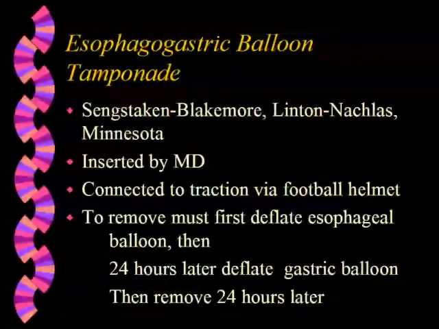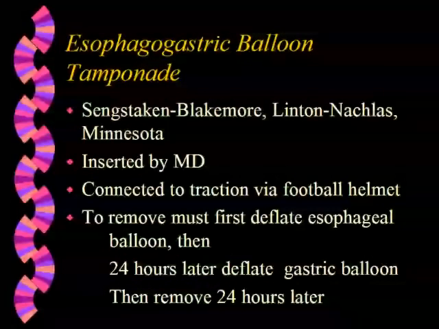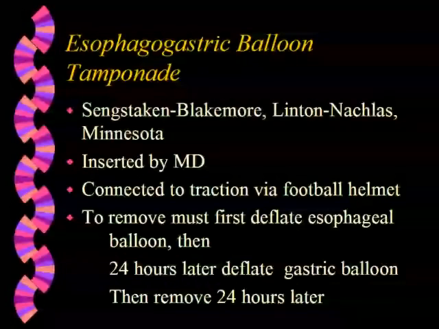Esophageal gastric balloon tamponade is something that may be done. This is inserted by a physician. The Sengstaken-Blakemore has 3 lumens. The Minnesota has 4 lumens. The Linton-Nachlas also has 3. It's connected to traction by way of a football helmet. And you need to reassess for bleeding, esophageal erosion and rupture, and aspiration.